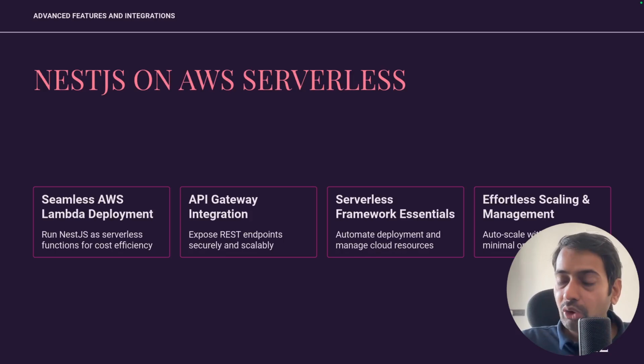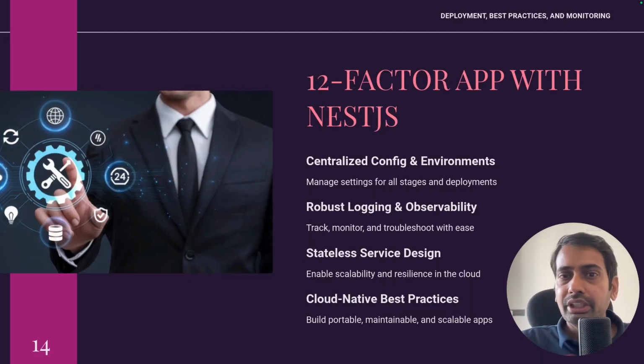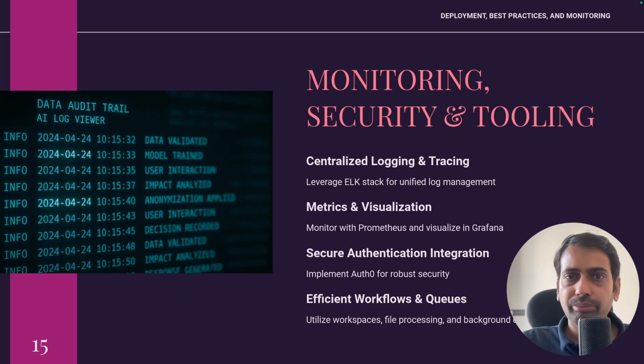Then we will see how we can deploy the NestJS microservice on AWS as a Lambda, right? Deploying NestJS microservice on AWS in a serverless architecture with API Gateway, Lambda, DynamoDB, and all. So this gives you a glimpse of the deployment part of the service which you have built, right? Then 12 factor principles. These are the common generic principles which every microservice should inherit, from development to deployment, right? 12 factors: robust logging, stateless service design, cloud native development.